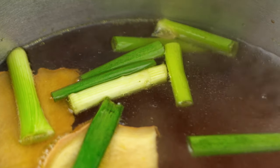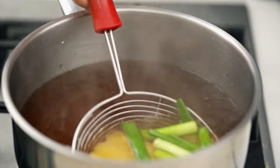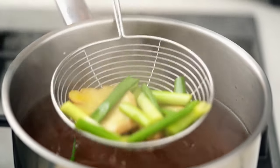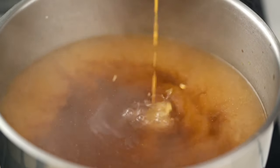Now by the time that soup has come up to a boil, I'm starting to smell the ginger and the spring onion, so I know all that good stuff is seeping out into my broth. I want to turn the heat off. If you had a bit more time you could let it bubble away a little bit longer to get more flavor — totally up to you. But I do want to scoop out those aromatics now. So we can pour our tempered smooth miso into the hot broth that's not boiling. And that is our beautiful miso broth all done. That can just sit there for a minute.